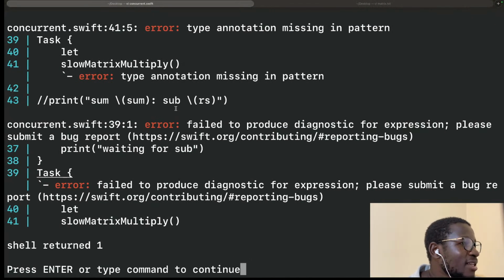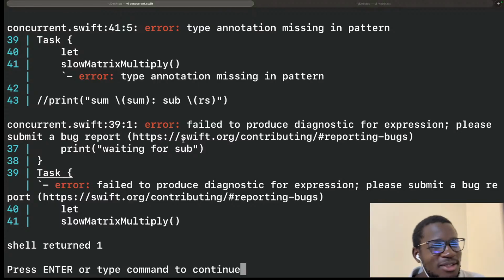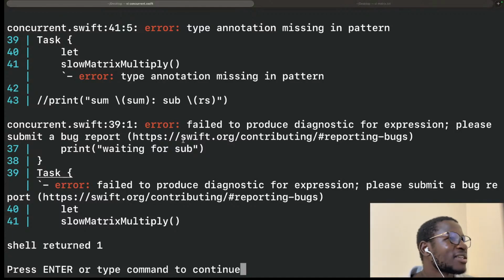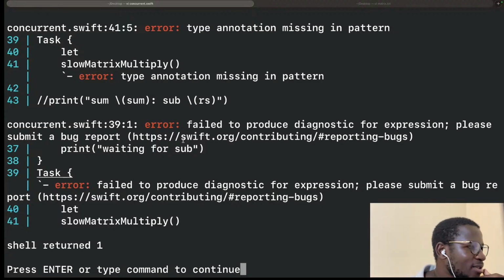So I guess this can fall into the same class. It's like what you're doing is so complex that... which is not usually the case. Sometimes it's just a simple program, like what we are writing is not a very complex program. But the compiler is having trouble telling you exactly what's wrong with your program. So that means you're left on your own. You kind of have to figure out what happened.